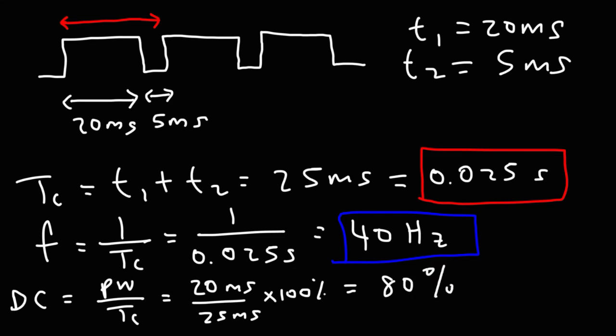Now let's talk about what this means. So the duty cycle tells you what percentage the waveform is on. In this context, it means that 80 percent of the time the waveform is in the high voltage on state. Whereas 20 percent of the time, I put the 20 percent in the wrong spot, but here 20 percent of the time it's in the off state or the low voltage state. And so the duty cycle tells you the percentage of time the waveform is in the active state.